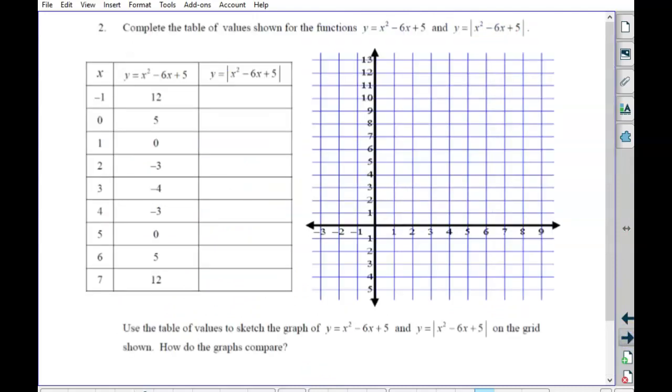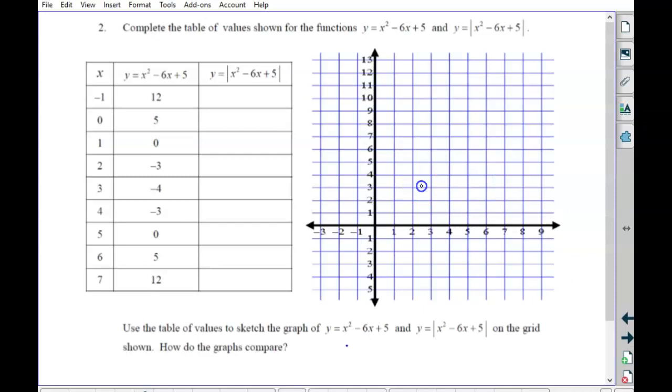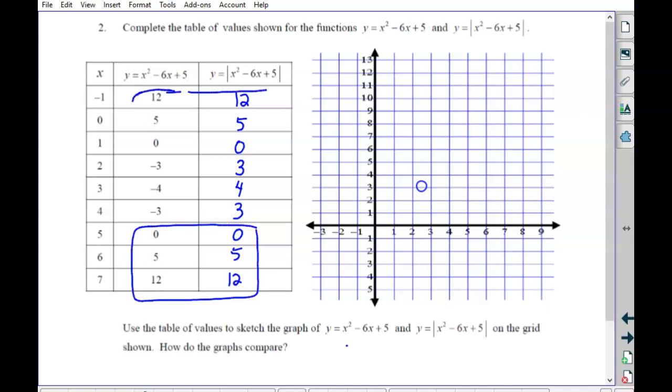Now for a quadratic inside, again, we've given you some values there. For x, we've given you the corresponding y. Now if you're graphing the absolute value of this function, anything that was positive to start stays positive. Same with 0. If it was negative, it becomes positive. If it was 0 or greater, it stays. Okay, so these ones stayed the same, and these ones stayed the same.